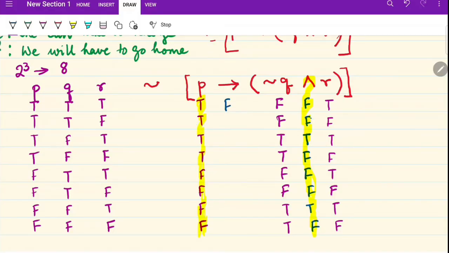True, false results in a false. True, true results in a true. True, false results in a false. False, false results in a true. False, false results in a true. False, true results in a true. And false, false results in a true. All right.